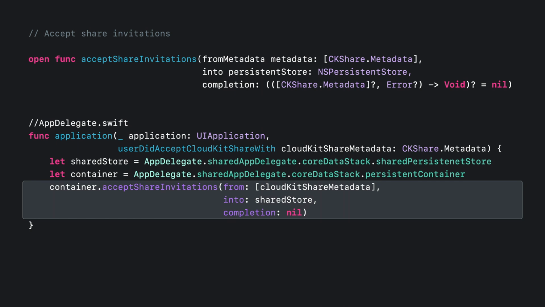This method accepts the share with the CloudKit server in the container associated with the persistent store I provide, here the shared store for my application. After the share is accepted, NSPersistentCloudKitContainer automatically syncs all of the shared objects into the local store.